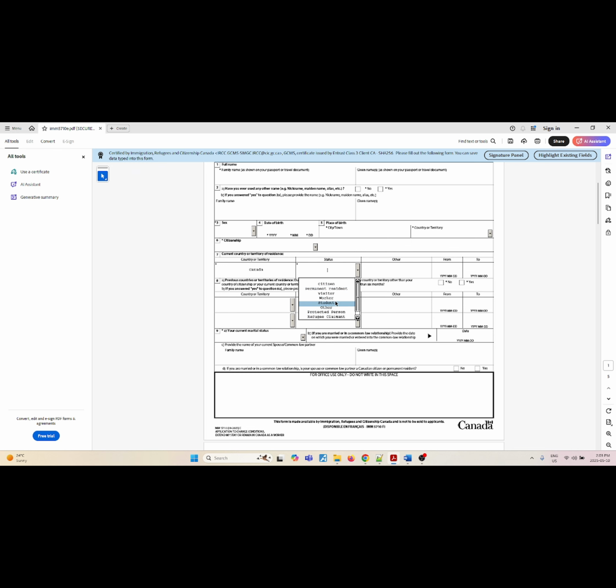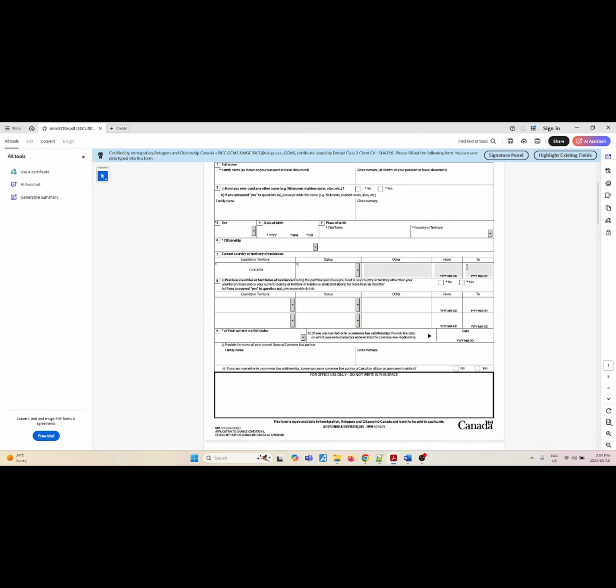So it says Canada and then your status, you have to write student because you still have your valid study permit. You cannot select anything else because if you are applying for the PGWP, you will have enough time on your current study permit. So you have to be a student while you apply for the PGWP, and here you just don't have to write anything else. And then this is the section where there is a confusion.